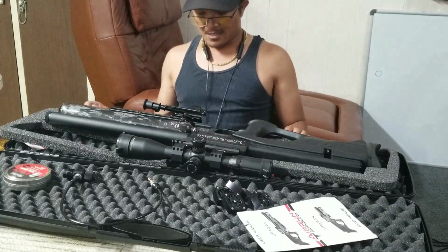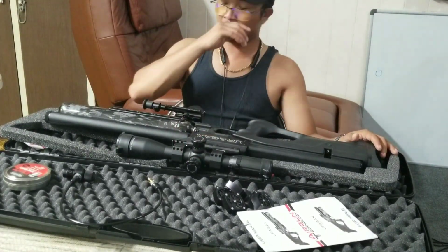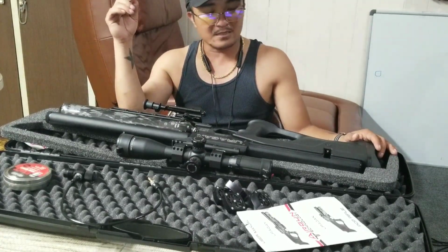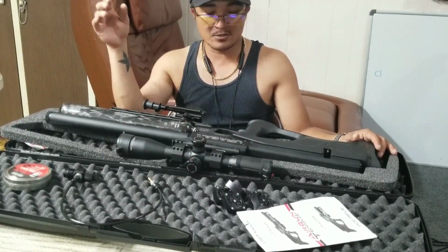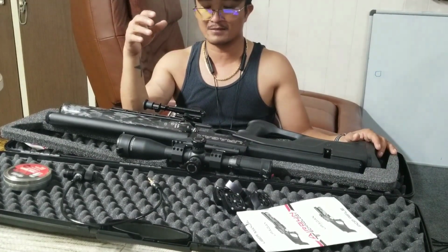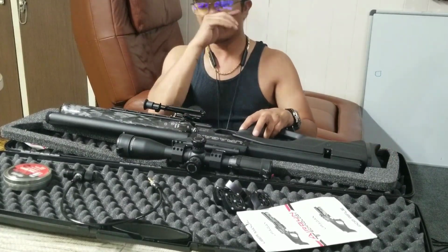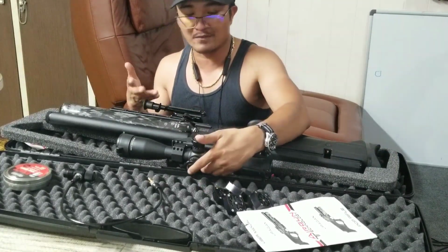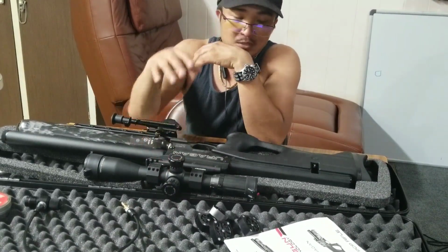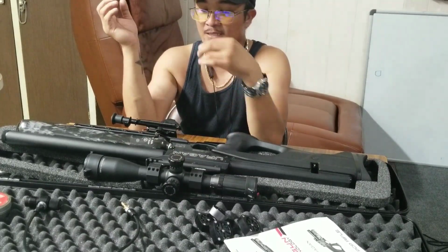But anyway, yeah, it does not fit fully equipped. You've got to take things out. So it's not a practical case. You can't take it with you to your playground, go shoot, and then bring it back in the same case. It's not practical enough, because you're going to have to take out your bipod, and take out your scope, and then you've got to worry about it being zeroed again and checking it.